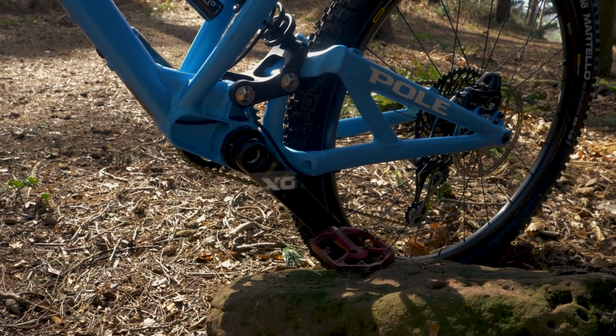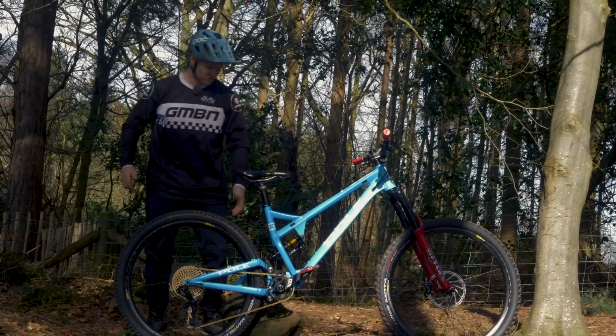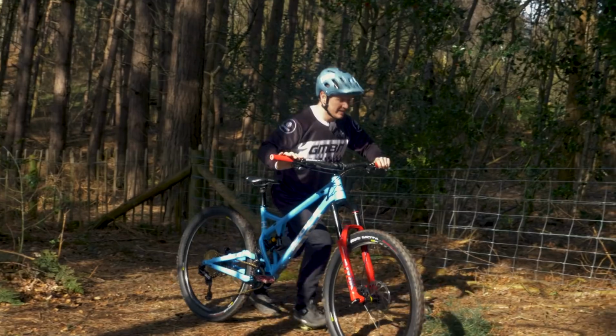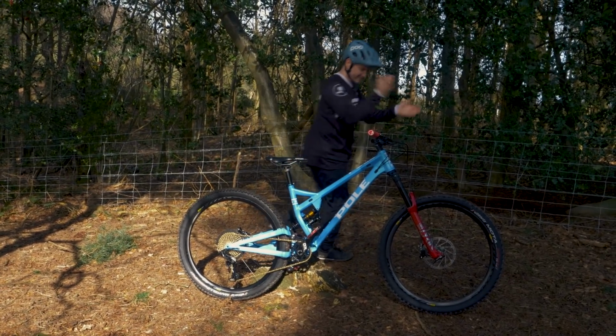How cool is that? You can do this on a curb, any ledge, a stump, anything. This rock is perfect. Oh, look, a stump. Easy. Nice.